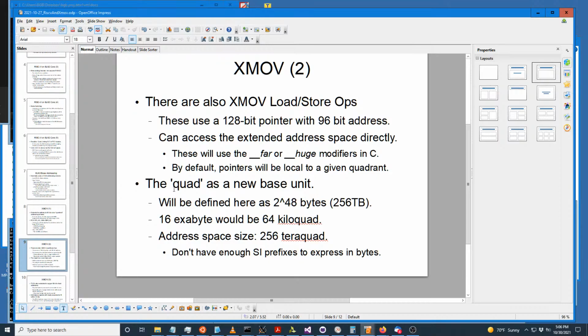I've also defined something I'm calling a quad as the new base unit for dealing with large sizes. Here it's defined as roughly 2 to the 48 bytes, or 256 terabytes. So 16 exabytes in the traditional scheme would be referred to as 64 kiloquads in this scheme.